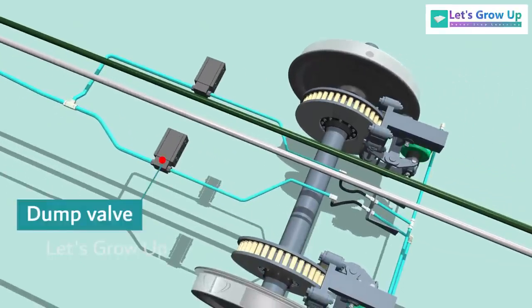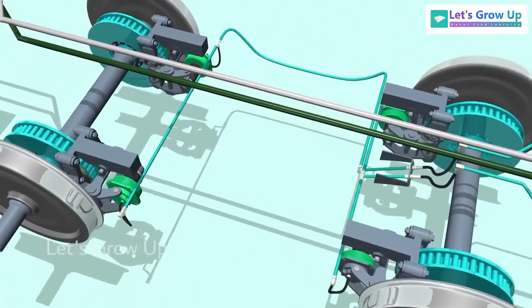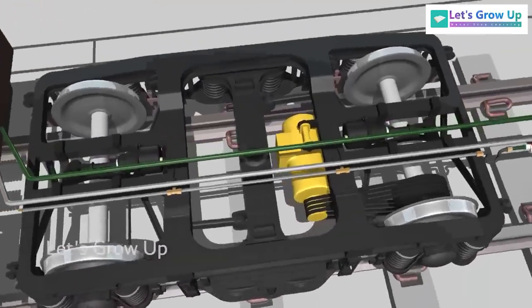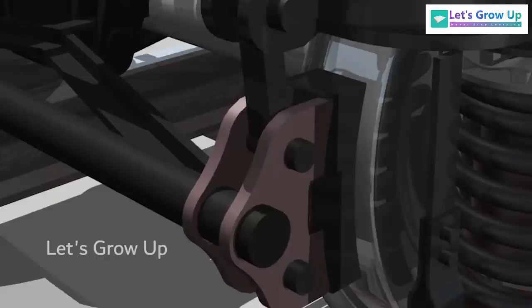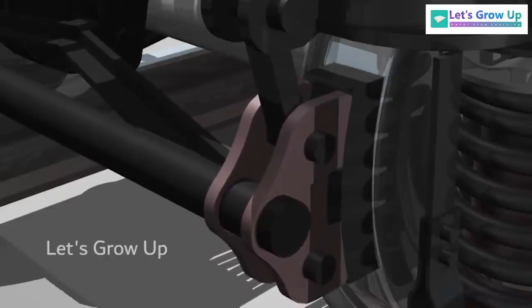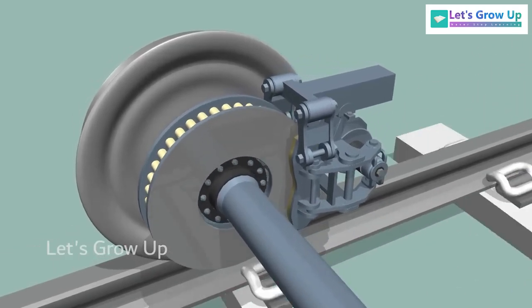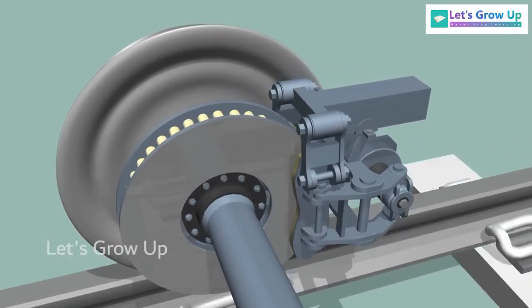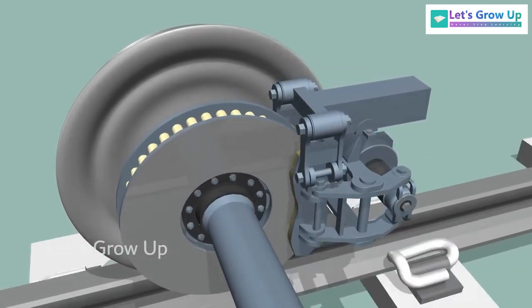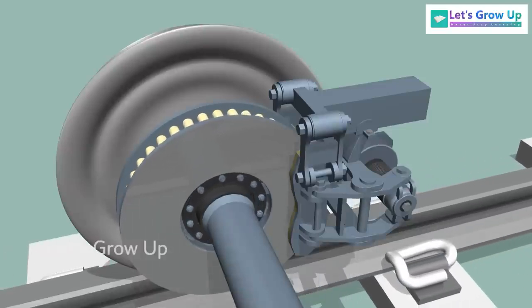In each bogie, there are 4 brake cylinders and 4 brake discs. Sometimes, you may encounter a bogie-mounted brake system, where the brake shoes come into contact with the wheel. In contrast, these coaches have an axle-mounted brake system, where the brake shoes make contact with a disc. This is why it is also referred to as a disc brake system.